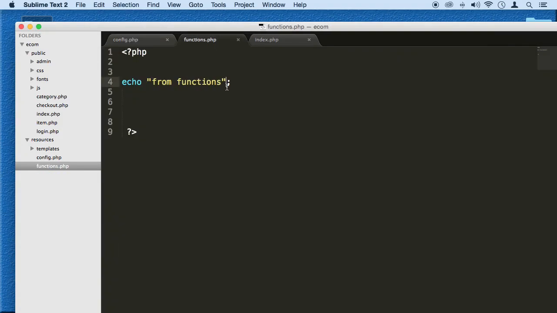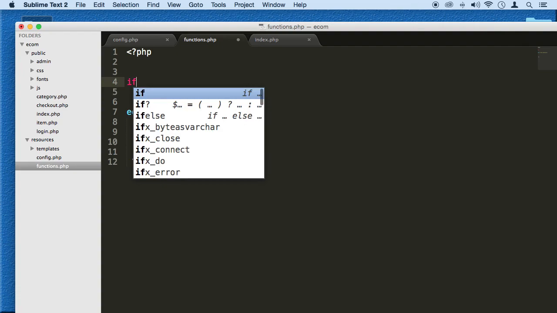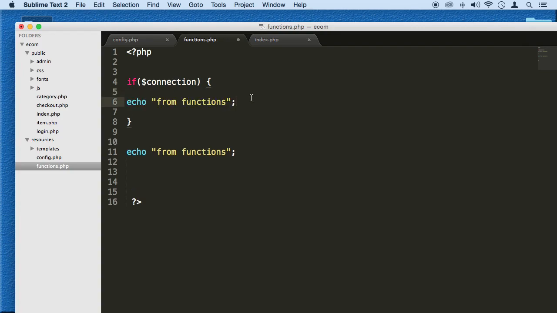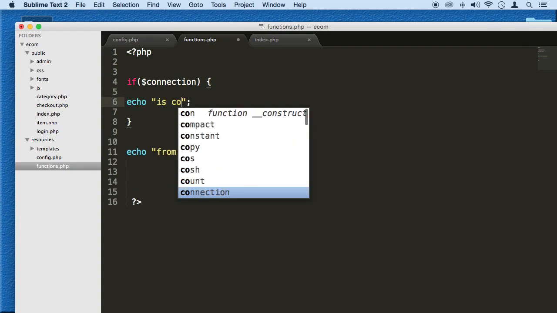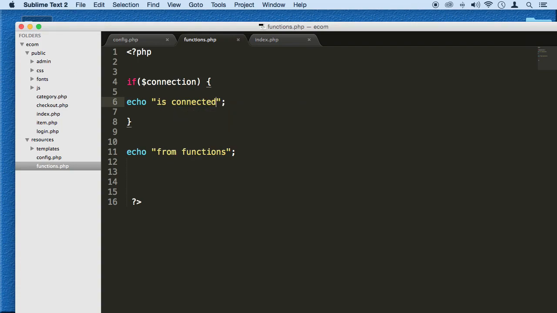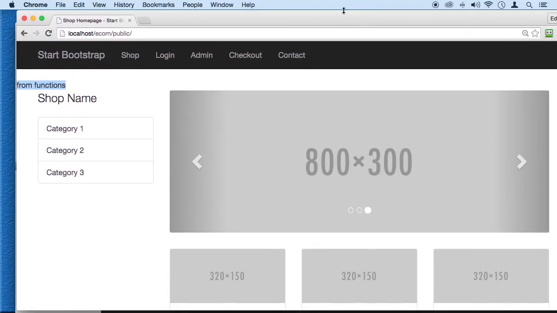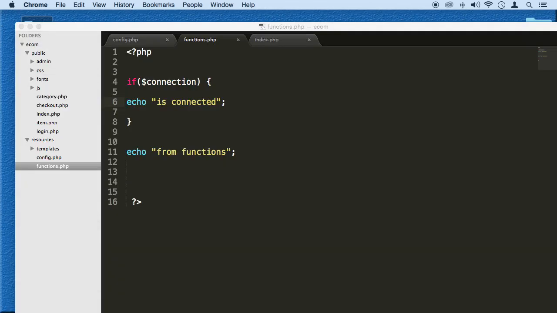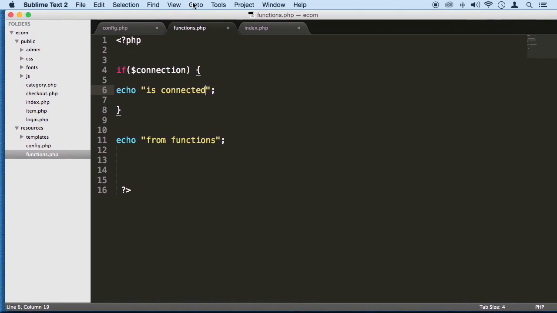So let's just say something in the function file. Let's say if connection, then let's just echo. I'm going to copy this down, and I'm just going to say it's connected, just to make sure. All right, let's go ahead and check this out. I just saved it, by the way. Enter, and you can see right now it's concatenated with this one, but it says it's connected. So we are connecting, we are requiring from functions. Everything is working beautifully. All right. So this is a really good solid foundation for any project in PHP.